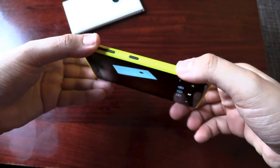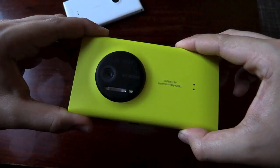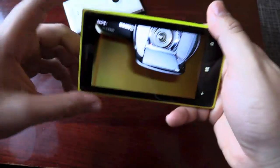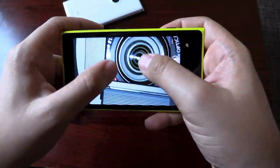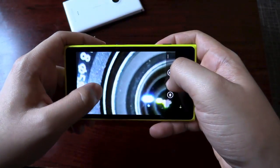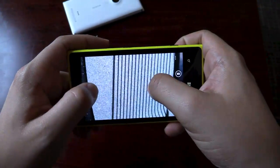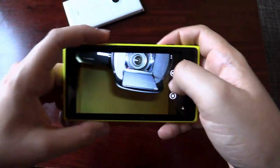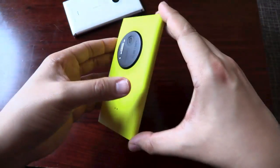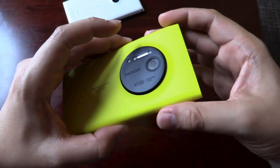To show it to you again. So this is pretty amazing. That's my camera. Such a nice quality over here. This is a pretty amazing camera, so if you're on the go and want a nice smartphone with a really good camera, you'll find it with the Nokia Lumia 1020.